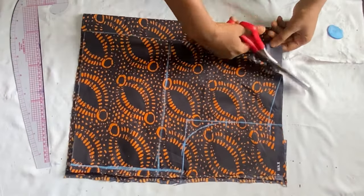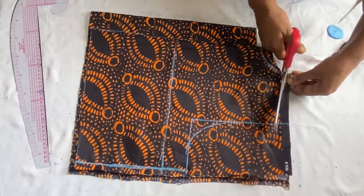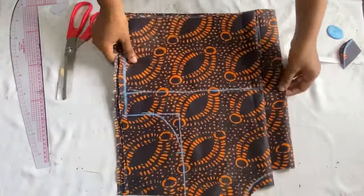So let's go ahead now to cut it out. I'll start with the back neckline and then I'll take the front neckline and then proceed to cut the remaining parts together.